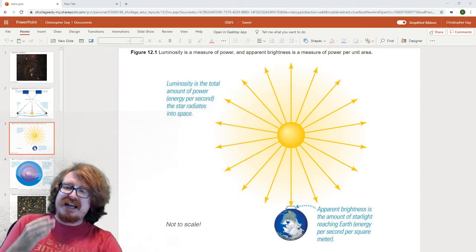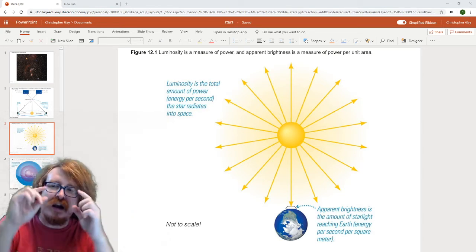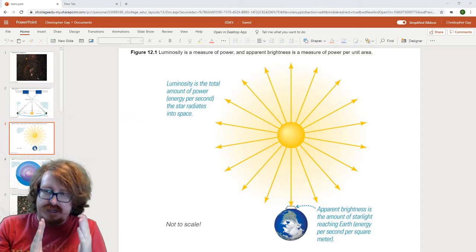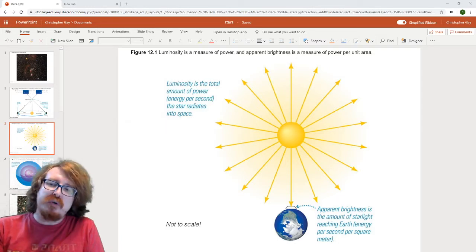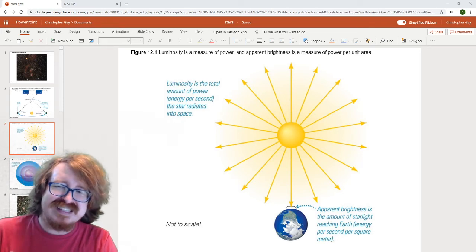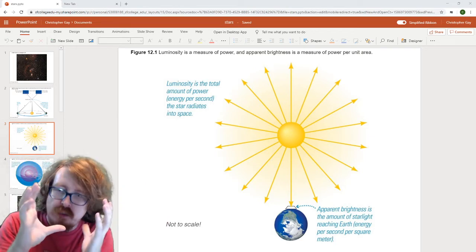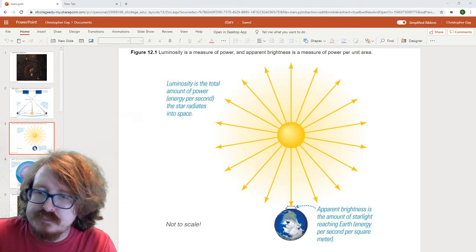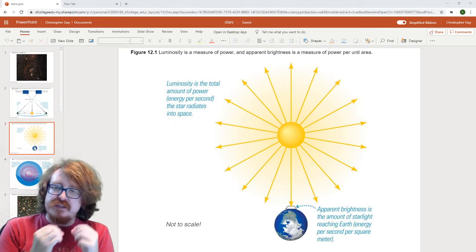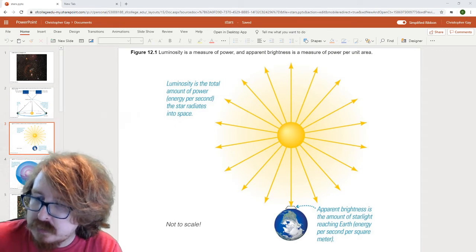So because the light spreads out as it goes away from the star, you're catching less and less of it. You become a smaller target as you go away, so you catch less of that light. So it's a spread. Because the light is spread out on the surface of essentially a ball, you end up missing more and more of it the farther away you go. Okay? Now, here we go.